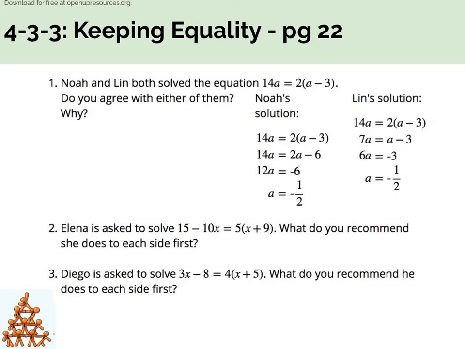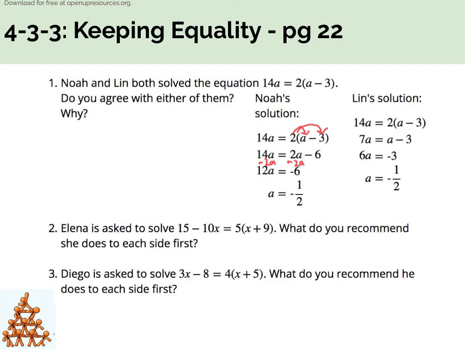All right, so let's look at it. Let's see what Noah and Lynn are doing. So Noah, to go from this step to this step, he distributed the 2, right, to both, and then he got the 2a minus 6. And then going from here to here, notice how there's a 2a here and then 14, but there's no 2a here and then 12. He took away 2 a's from both sides. And then got to the 14 equals, and then still that negative 6 stays.